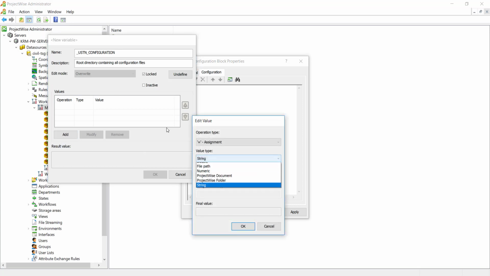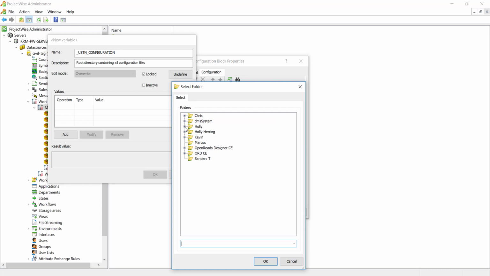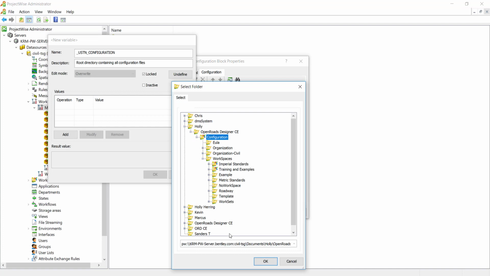We want this to be a ProjectWise folder, and select this button to browse to the ProjectWise folder. And so from the previous video, you can see that this is where it is. So this is the location, the root directory containing all of my configuration files. So it all starts right here. And then from there, this is where all of the configuration files are.